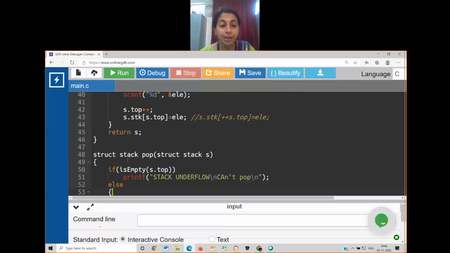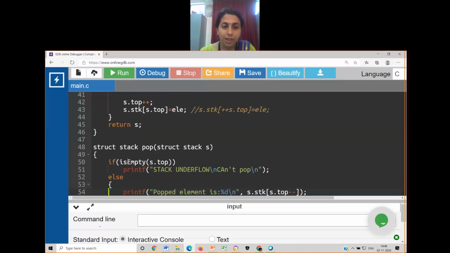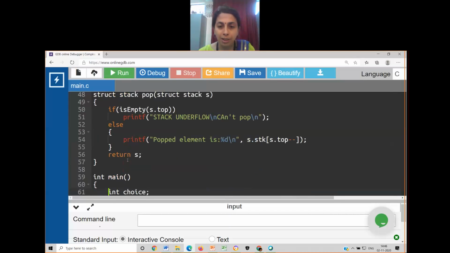Then you are returning the whole stack because you are modifying the top value as well as the content of the stack. Similarly, in pop, I am just decrementing the top in order to delete the element. In the previous class, I did mention that we are not actually deleting the element, but just decrementing the top.